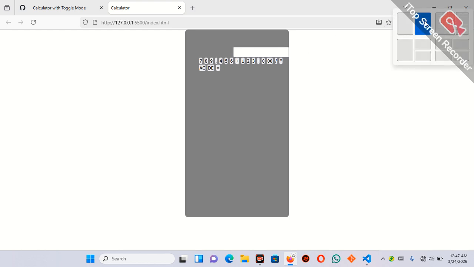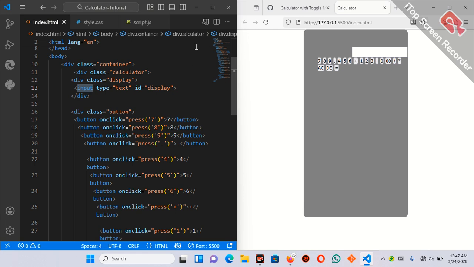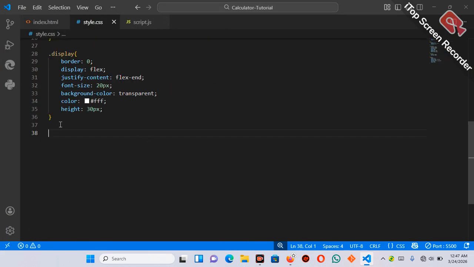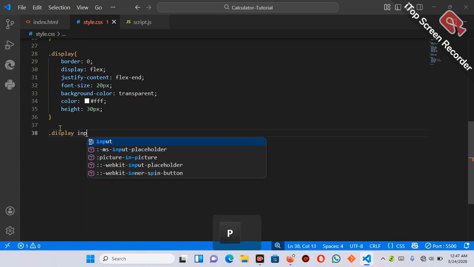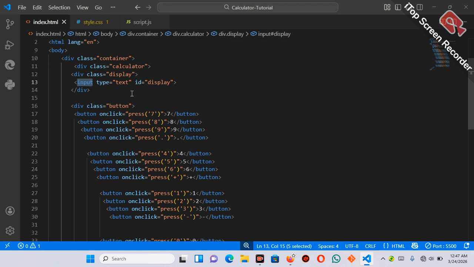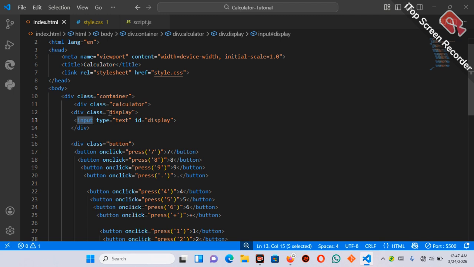Now we want to start the input by calling the dot display input. Why do we use those display inputs? The input is inside the display. So we want to reference a class, we use dot.